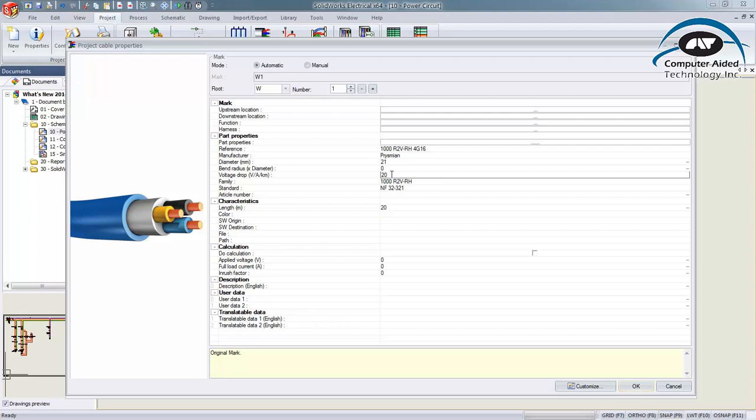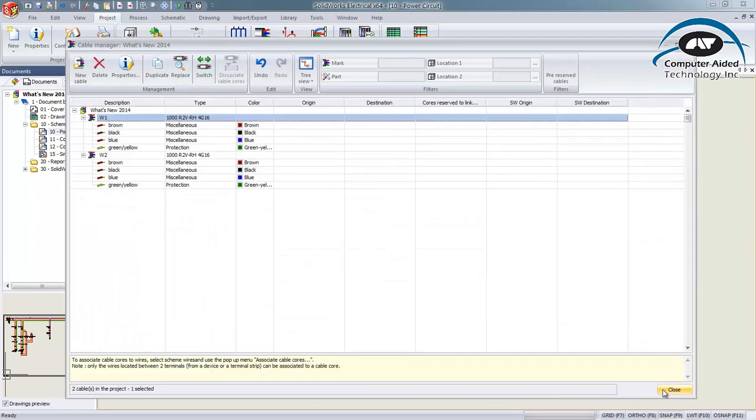These properties are provided by the manufacturer, but can be entered manually if they are missing. Then, you can define the applied voltage, full load current, and in-rush factor. These values directly depend on the load connected to the electrical panel, and in this case the motor's properties.